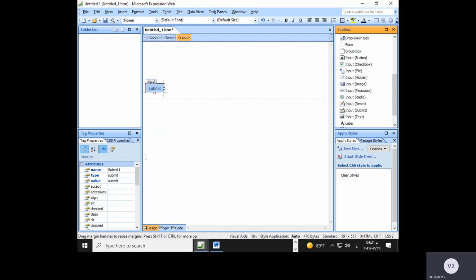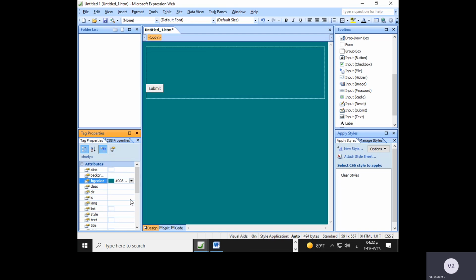What else is important here? The most important here is tag properties, or the attributes for any tag. What does this mean? I'll mention two examples. BG color as an attribute means the background color for your web page. If you'd like to add a background color, you can just click on it like this, and you will notice that the format of your web page is changed easily and directly.